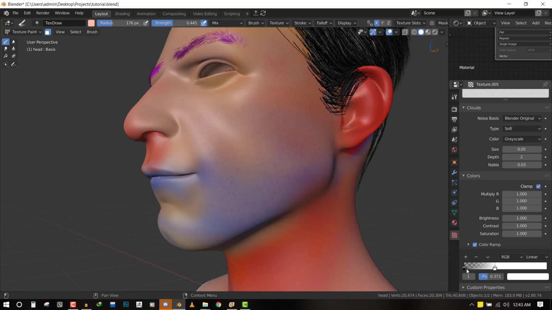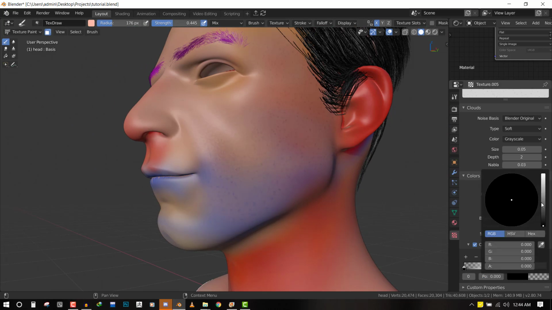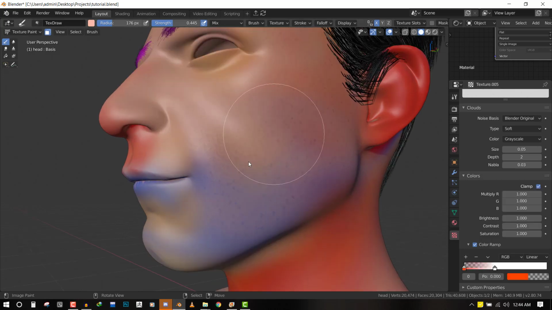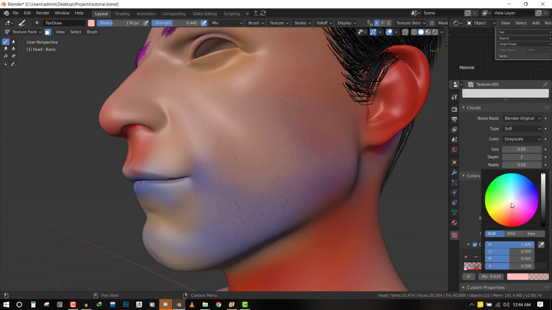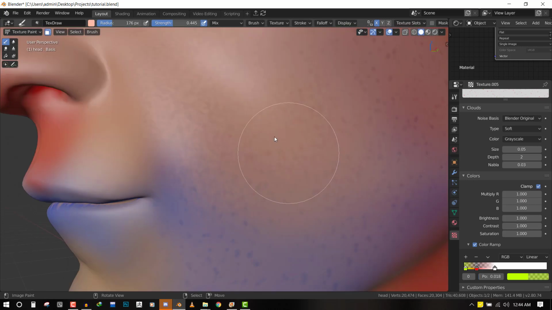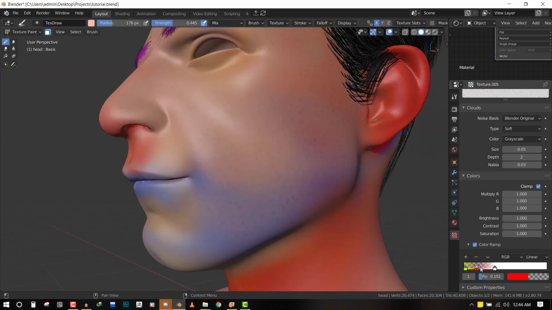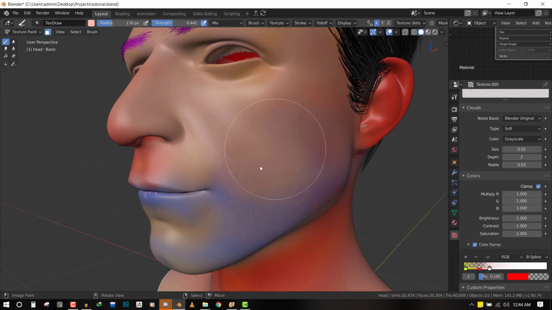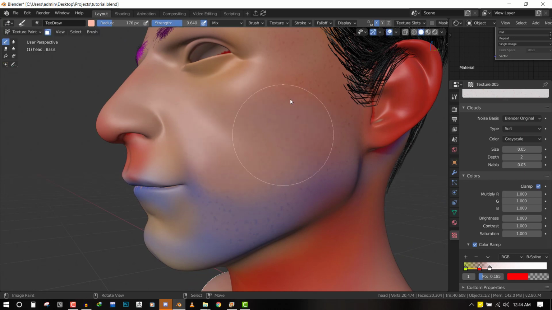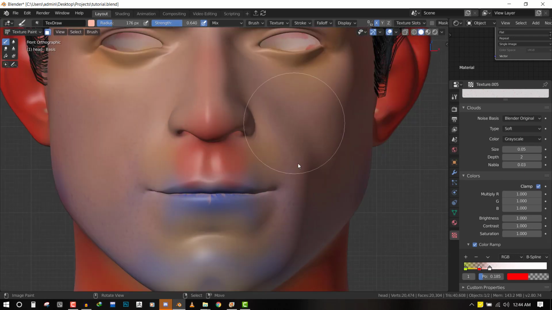So what I also like to do is for this black handle, I will change it to a red color. Okay, and to add more detail, I will add another slider, and this slider will be greenish yellow. So like I said, what I'm trying to get is variation in color. And for the interpolation, I'm going to switch it to B-spline, so it's like flooding, it mixes the color perfectly. So we're getting nice variation.